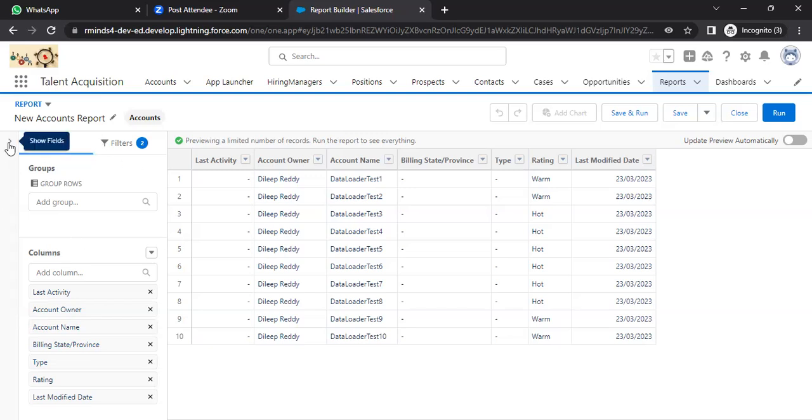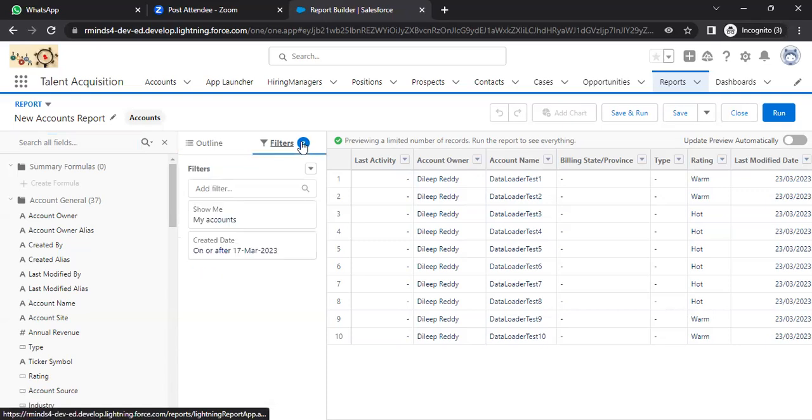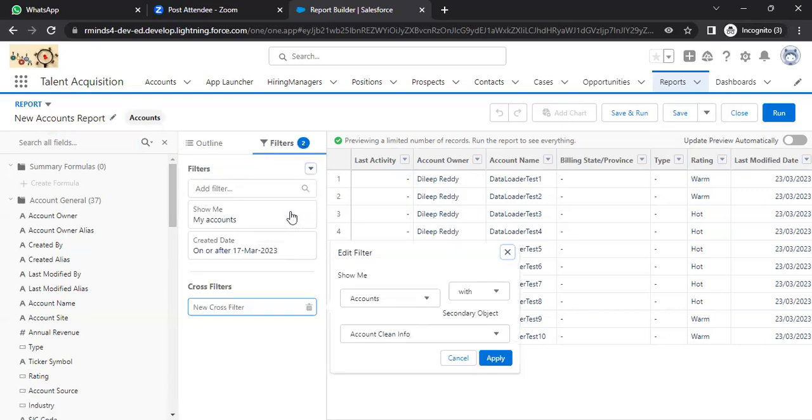See, it's a different look. You can see all the fields, and here you have the filters. If you want, you just need the cross filter. Before that, I need to edit which columns I need here, so you can just drag and drop or remove them.